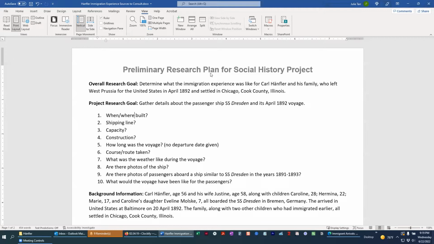And I'm also wondering if there are photos of passengers aboard a ship similar to the Dresden in the years like 1891 to 1893, which would cover the span of 1892, just to have a similar context. And then I want to know what the voyage would have been like for the passengers, and in particular, my family.